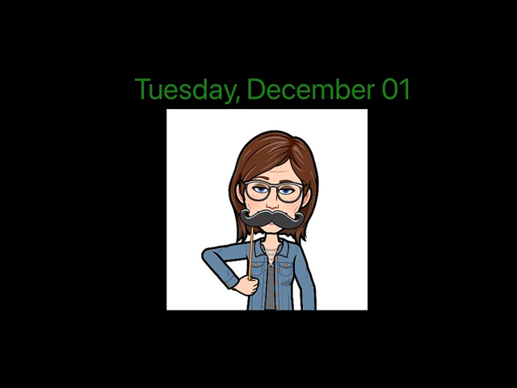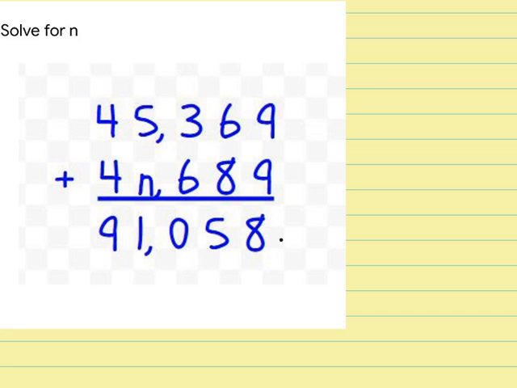Once again, there will only be a spiral review today. I've kind of incorporated the daily math review inside of our lesson since we are on e-learning this week. So let's get started. We have to solve for n. We did so well last week. We are moving up into the 10,000s.